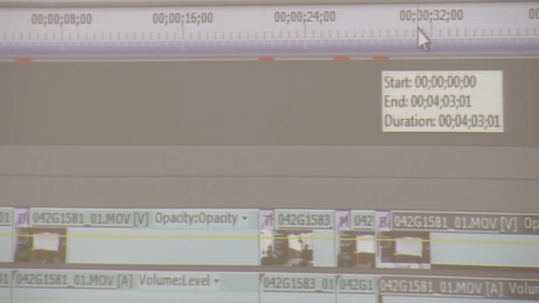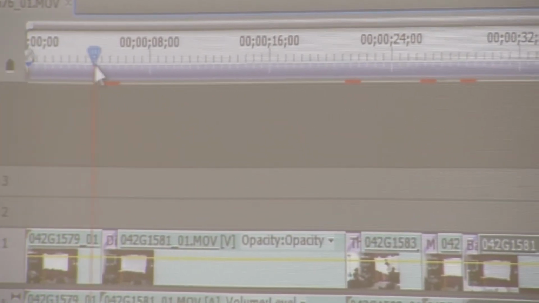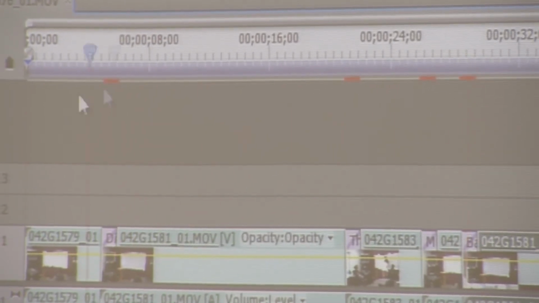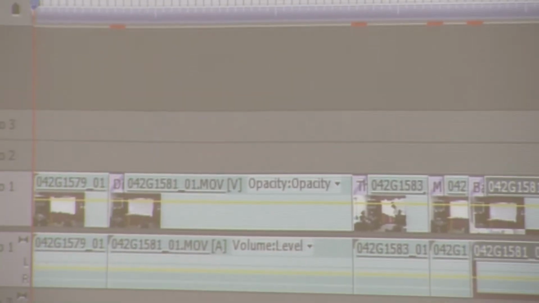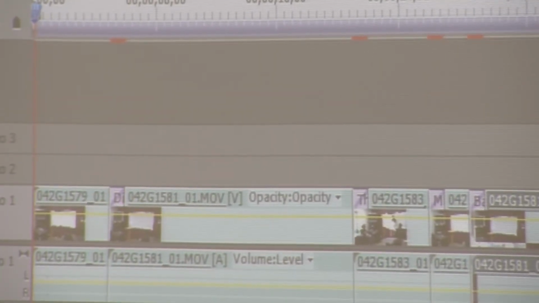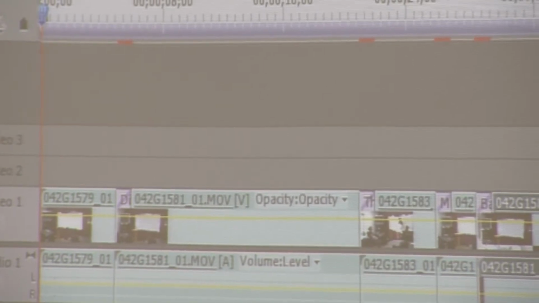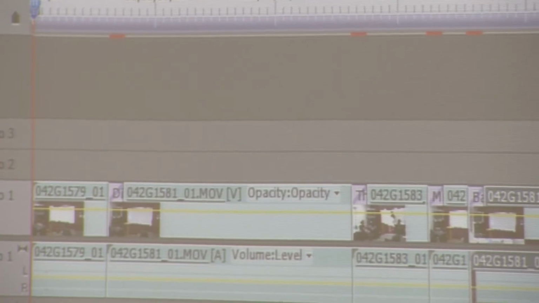It means they're not the same quality as the sequence of your project, 1080 or however you have your project saved. Does anybody know what's happening in the render process? It's making sure that everything is on the same quality.